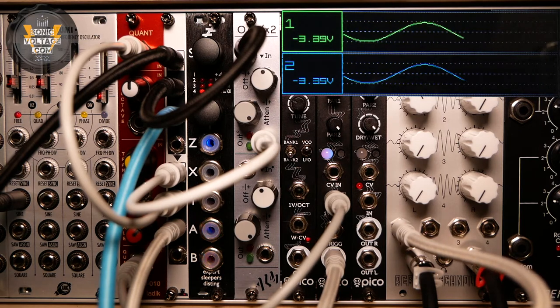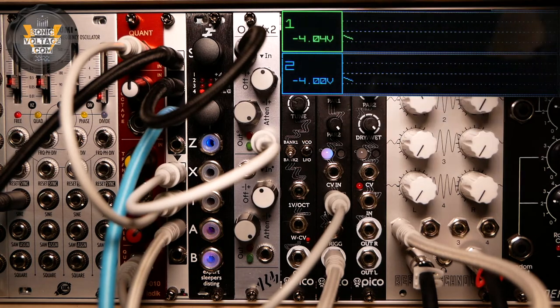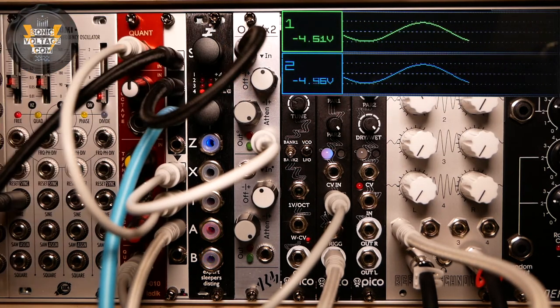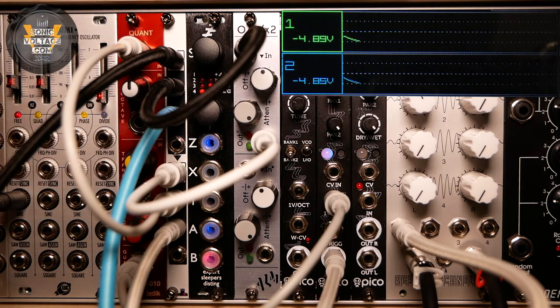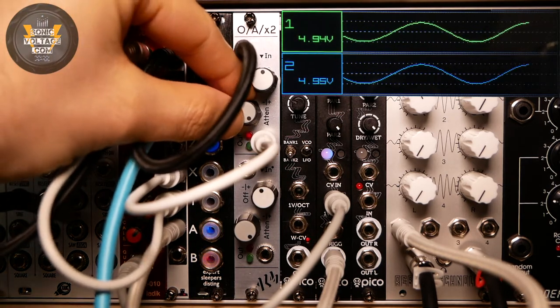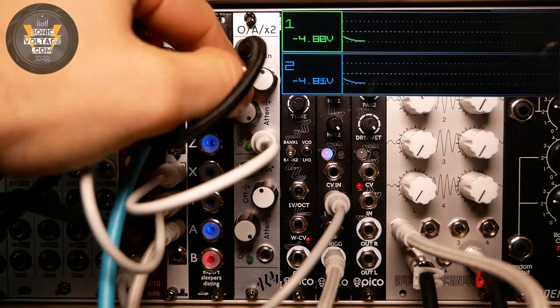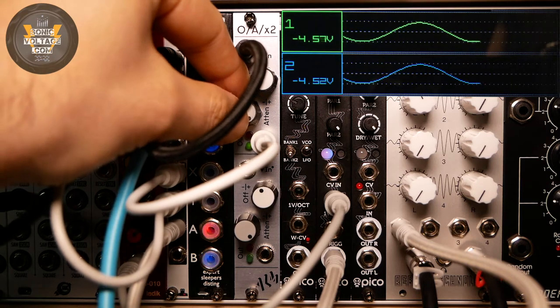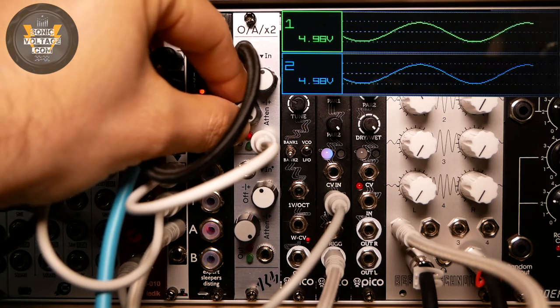Hey, that's what we have. Now, what is the advantage of having something like this? Now I could use the attenuation to change the size, the span of voltage of that LFO. So if I start to attenuate it, and if you look at the waveforms, the green one at the top is the original, and the one at the bottom, I'm going to attenuate it.